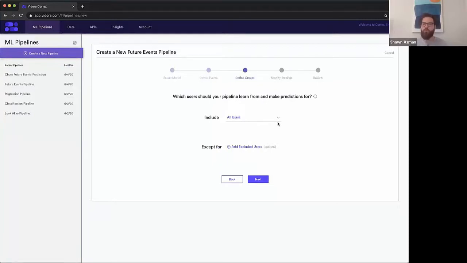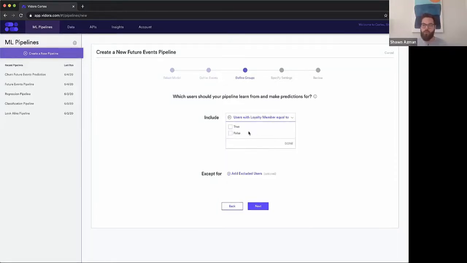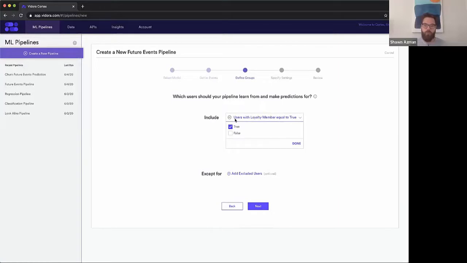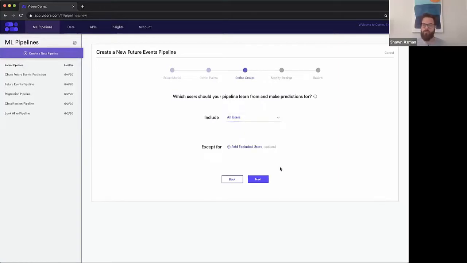And you can choose for whom to do this prediction. For this, we're probably wanting to make the prediction for all of our users because inactivity can happen from our most loyal to our maybe newest customers. So we don't need to specify, but you always could. So for example, maybe you really only wanted to do this prediction for users who were currently loyalty members. So you could absolutely do that and curtail this prediction just to that group of users. But here, we're actually going to keep this to all users for now.